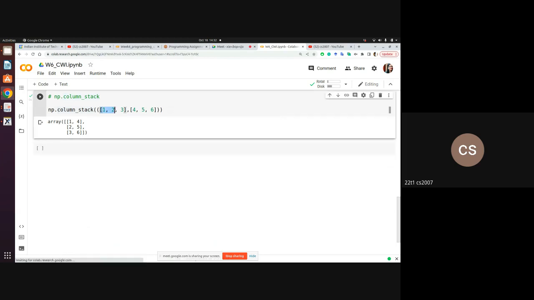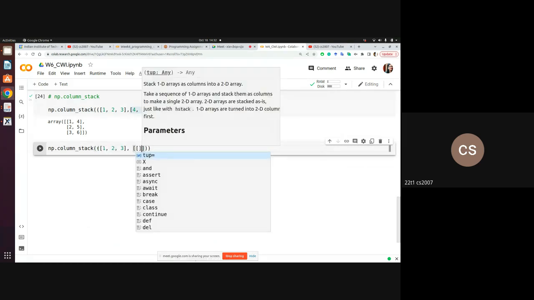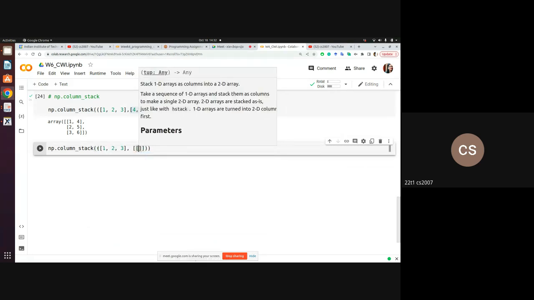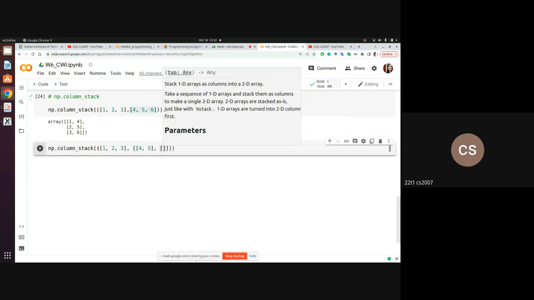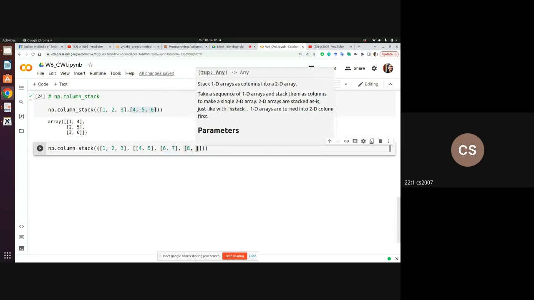Now here, both the things were 1D arrays. Now let's say one of these is a 2D array. Then what will happen? Let's see that. The first thing that we want is this 1D array, and the second thing is a 2D array, let's say 4, 5, 6, 7, 8, 9.